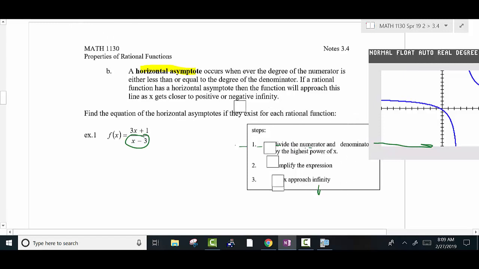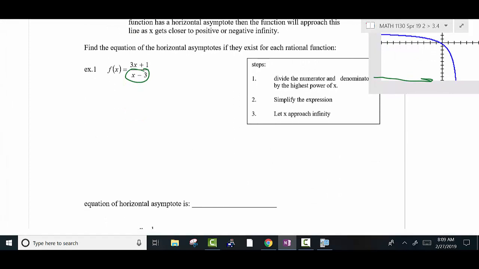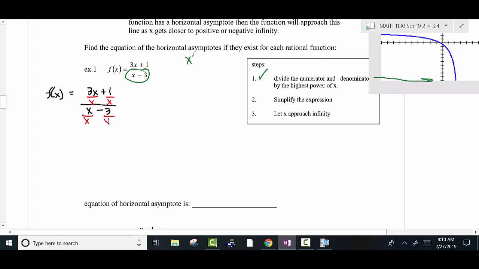So what I'm going to do is show you, first of all, the long way to do this. I think everybody needs to know how to do this before we do the shortcut. We're going to divide the numerator and denominator by the highest power of x. The highest power I see in this problem is x to the first. If there was x to the second, that's what you would use. So start by just writing down your problem. And you're going to divide each part by x, because what you're really doing is multiplying by 1 over x. So you can do that.